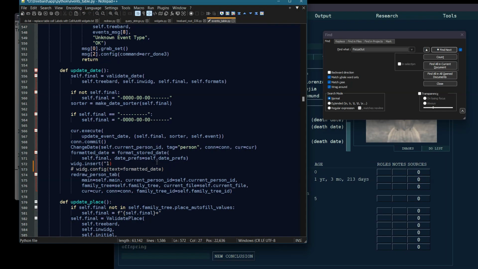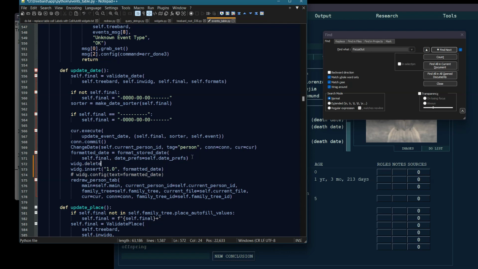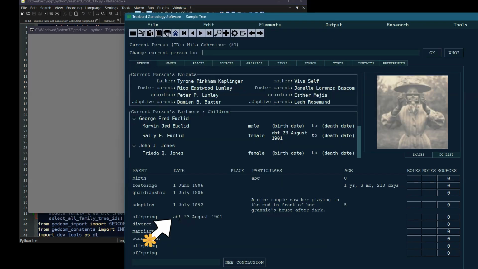Insert. It actually went into the database last time. There was only one problem with that. And this time when I reopened the program, it was already there and it's formatted. And look, before, all three offspring were down here in the undated section. Undated events and attributes are at the bottom. Dated events and attributes are at the top. And when I added a date, it went up here and interfiled itself amongst the other dated events and attributes, so that these things at the top are all sorted by date.